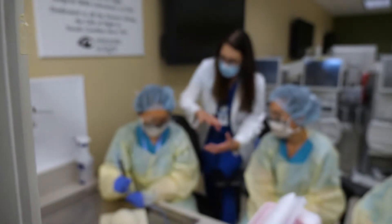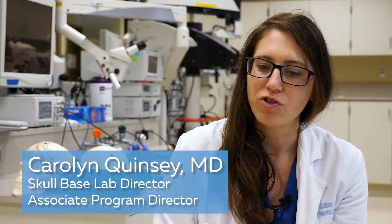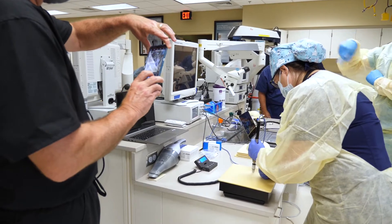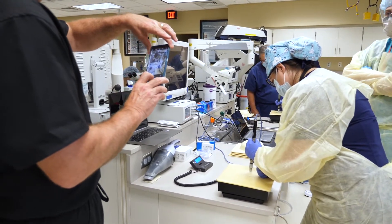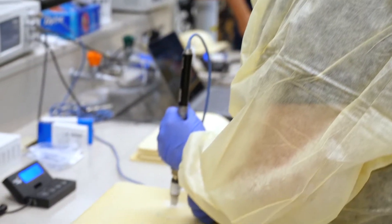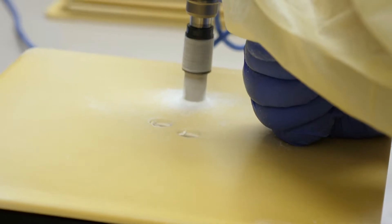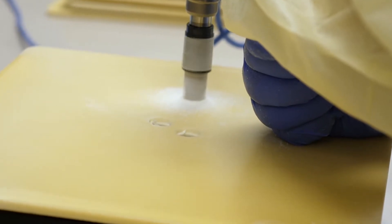They keep giving us constructive feedback on how to improve — saying 'this is the way you've been doing it, this is how you need to fix it.' We became surgeons because there's some element of this job about mastering our craft, always becoming greater, and deliberate practice in a safe place where we can test out our skills and really master them. It's fun to do that myself, but it's even more fun to be part of the process of my residents really mastering what we're working on.